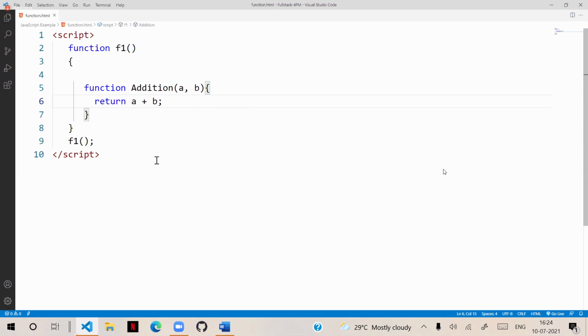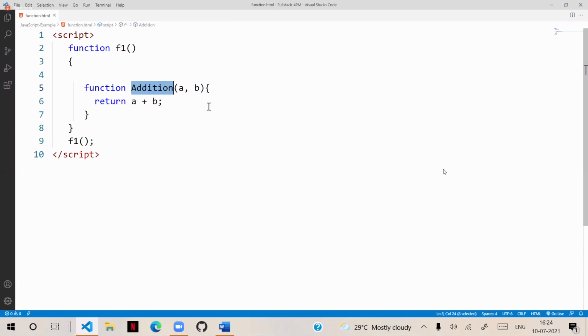Then what happens is, when you say return A plus B, return is not returning a value. Return is a jump statement. Already we know that it will stop the functionality, and whatever result is present, A plus B, it will store inside this function name.